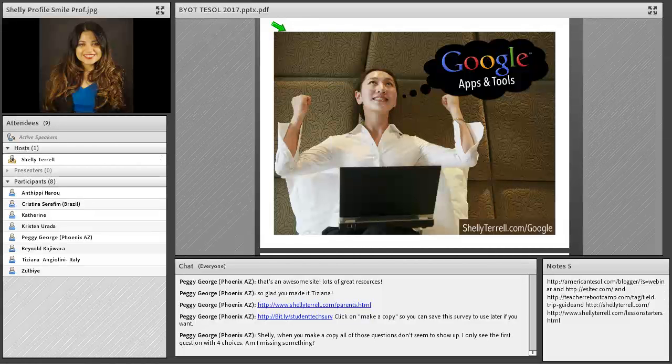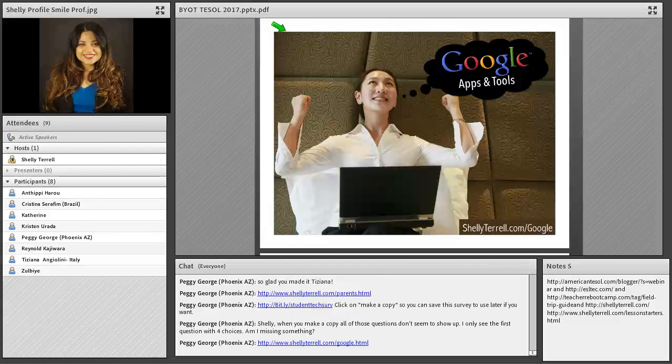So not all your students will have access maybe to a mobile device. Maybe some will need access to the web. So you need something that works on the mobile device as well as the web. You need to choose a tool that will work on an Android, on an iOS device, on a Windows device. So one of the tools that definitely does that is Google.